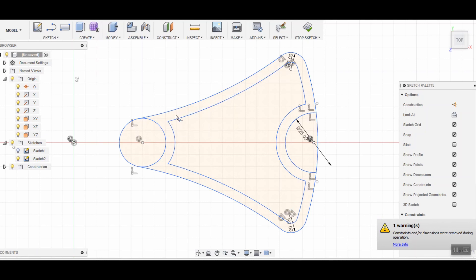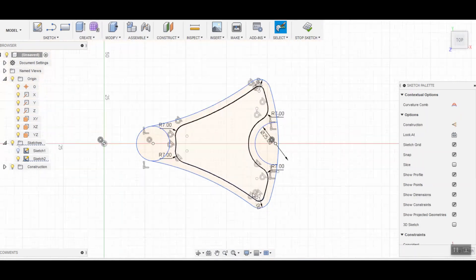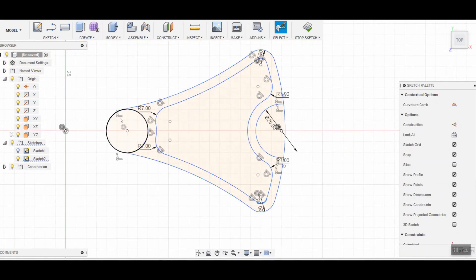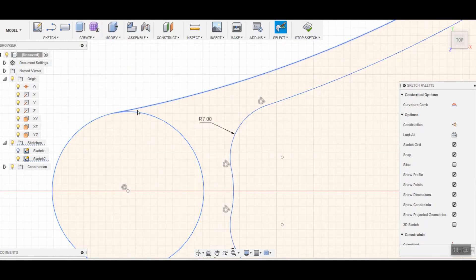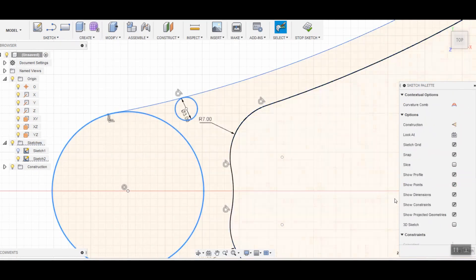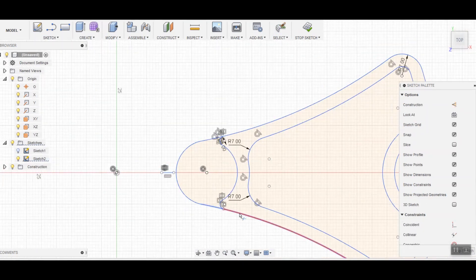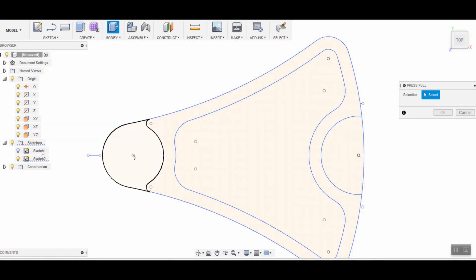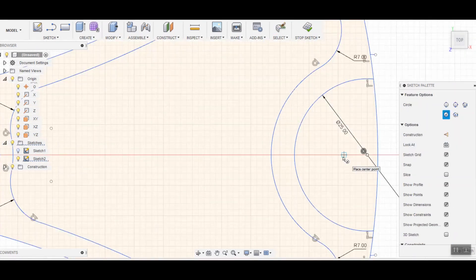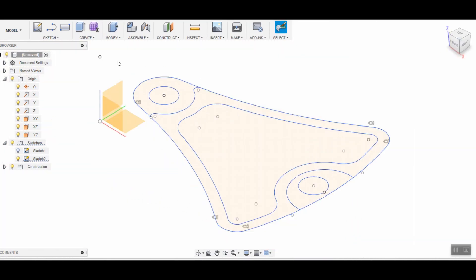Also, comparing to the original Etsy item, I decided not to round the top and bottom surface edges, because with plywood it does not look that well. I later realized they're rounded for a reason - when they're rounded, it's easier for those plates to rotate against each other; they're not catching onto each other as the thing gets closed down. With the plywood version it's happening, but not to the point where I'd say it's not usable. In the hardwood version I will keep those corners sharp as shown, and I will round the top and bottom surfaces using a router with a rounding bit - the smallest one I have - to make it open and close as smoothly as possible.